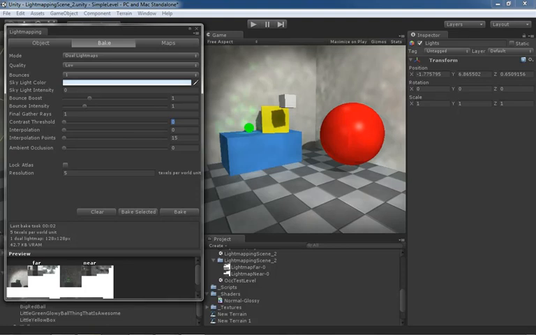So 0 is a linear interpolation, and 1 is an advanced, what's the word I'm looking for? Gradient. Okay. So it's looking for a smooth gradient blur between the points. Now it's not between point A and point B. That is determined by interpolation points.